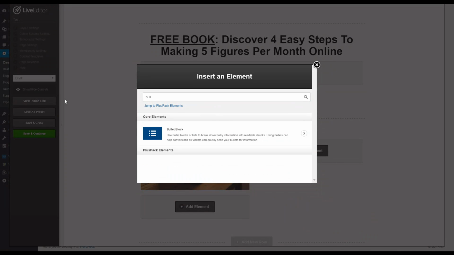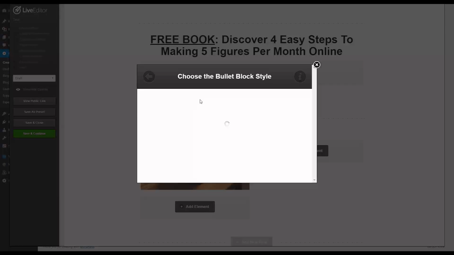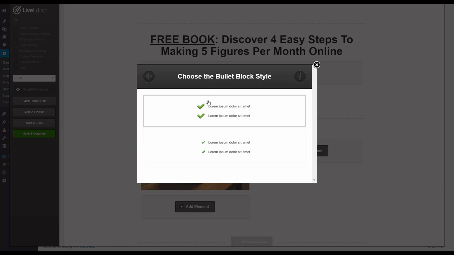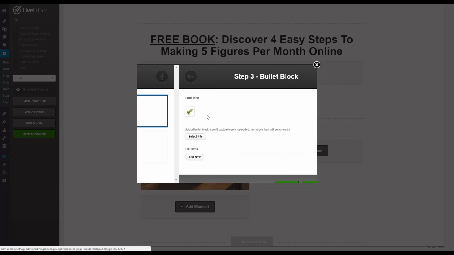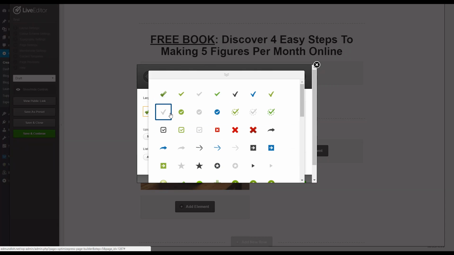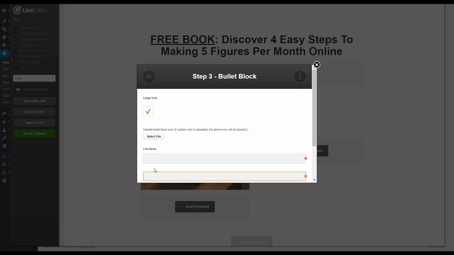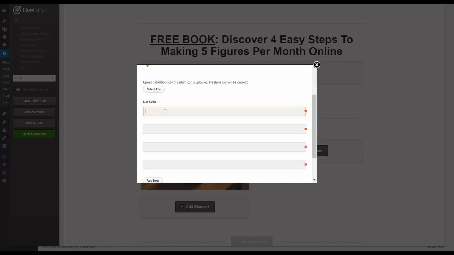And next up, we click add element. And the next thing we're going to look for is the bullet block. So bullet blocks are basically those benefit points you see where they are stylized by itemized sentences. And this is what bullet block does. So I always go for the biggest one here right away. And you will see that OptimizePress comes ready with a selection, a very generous one at that, a selection of icons you can choose. So I'm going to just choose this one because this looks nice. And this is where you start listing out the items. So let's go. I'm just going to put them out one by one.